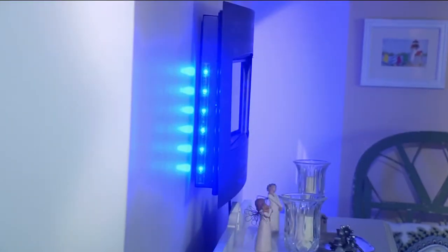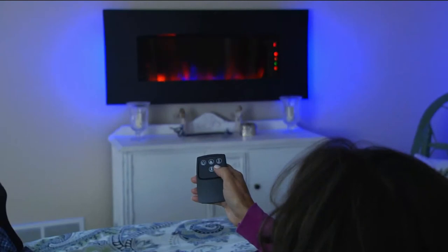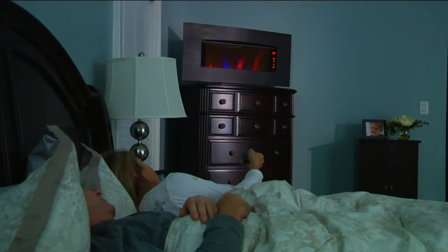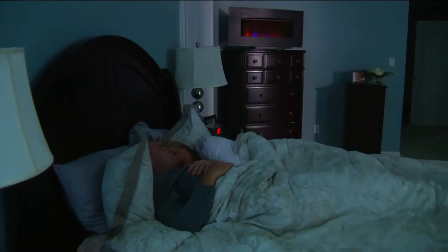We don't have a ton — way less than what remains in our today's special value, and there's not a lot in that. So if you want this, it's really different from our today's special value — it's a different look altogether. We'll give you an update after this presentation on our today's special value. Even on top of a dresser or on a wall, it looks wonderful.